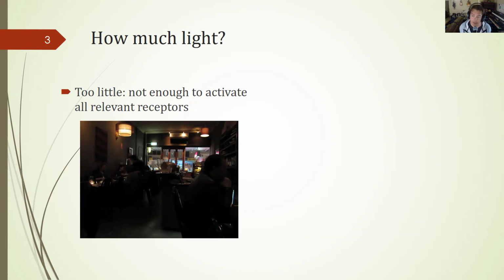We remember when we talked in the vision topic, and we had examples of why contrast needs lights and darks to be able to distinguish them. And you can get lights and darks with more light, but at a certain point, you can get oversaturated and you no longer have the lights and the darks anymore. So you don't want too little light. And this would be like a lot of common restaurants. We don't have our relevant receptors activated. It's hard to read menus or whatever.